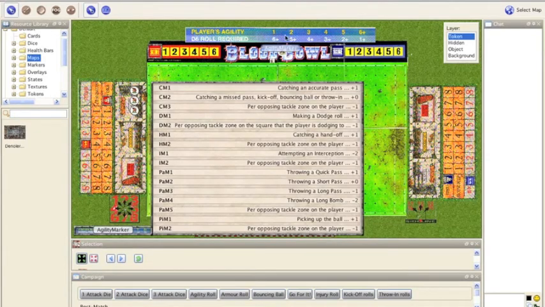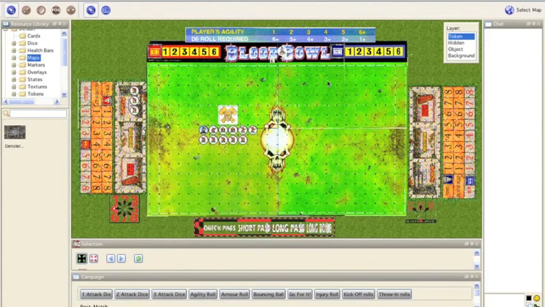Over here we have the agility rolls. I've collected them and put them inside here. This is actually scanned from the original parts, or most of the things are scanned from the original parts. The tokens I had to take much of from what I had already in pictures. There's the ball.